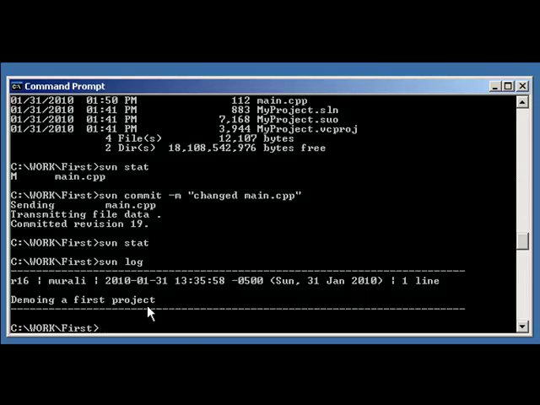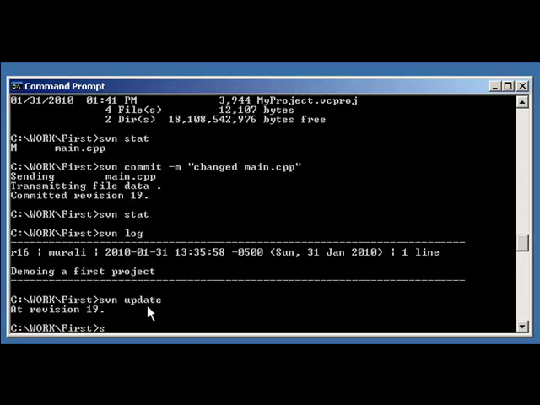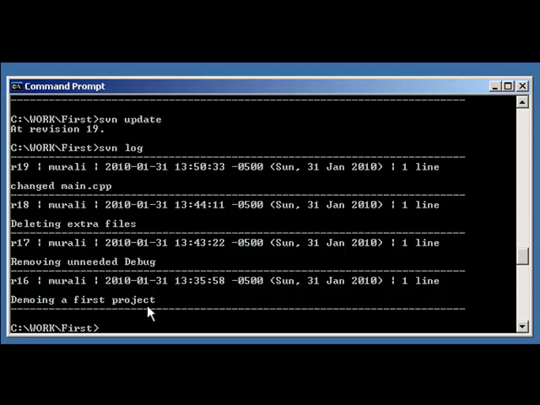First project. svn update, svn log, and here's the log. I typed in svn update to get the latest log information, so once I hit update, it gets the repository information. Also, any change in the repository by other people would be updated with svn update. So let's pretend that I would like to go to, do you notice that in revision 19, I changed main.cpp. Now, I'd like to know what main.cpp was before I changed main.cpp, so that would be revision 18.